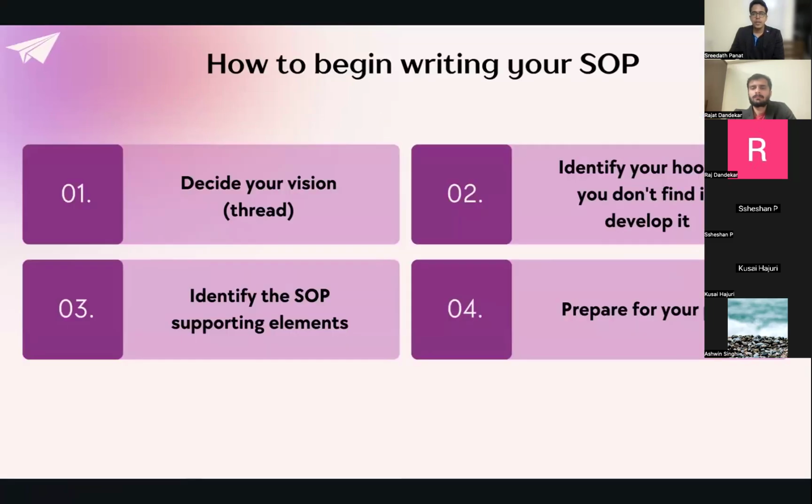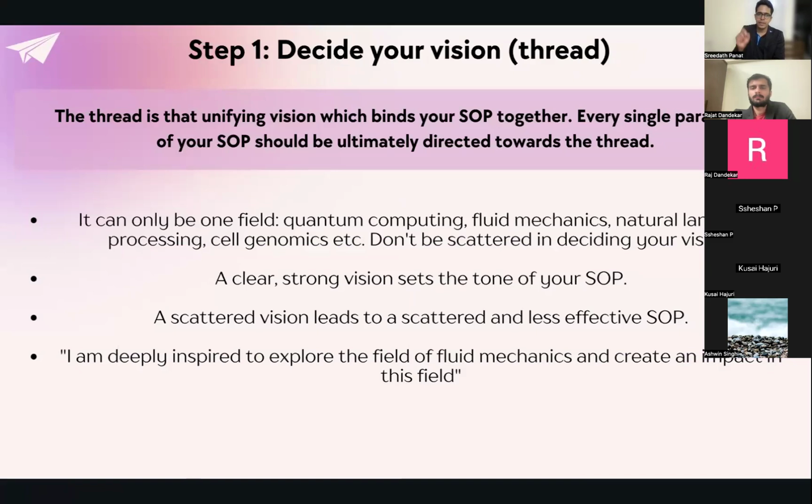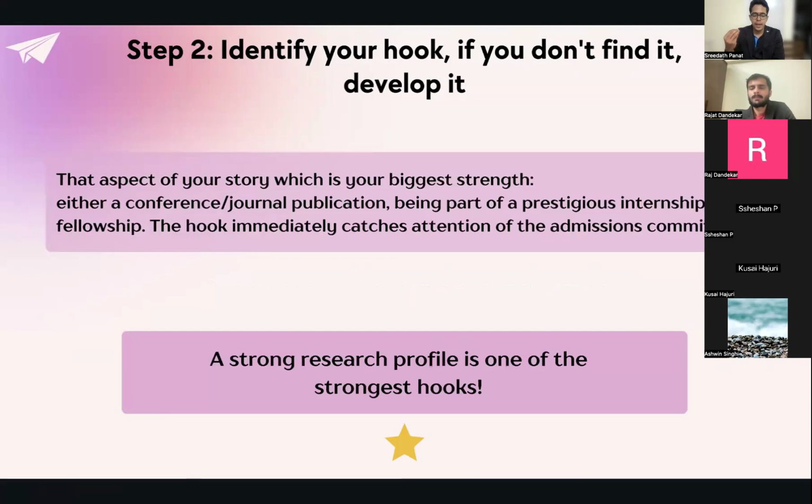Now, if you are starting to write your SOP, of course, you have to have a thread, right? So the thread can depend on the university. One of the reasons why I decided on manufacturing as my thread at MIT was that MIT had this thing called the Laboratory for Manufacturing and Productivity, LMP.